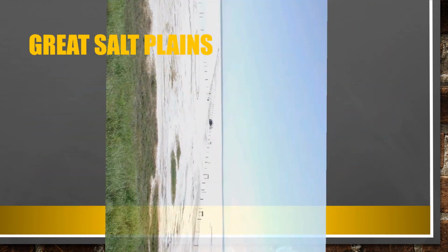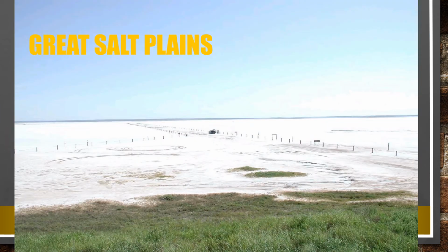In the far north, and yes, that's my car in the middle, well, my old car. We have a Great Salt Plains, and it's the remnants of a huge salt sea. There's still a lake up there, and it still has tons of salt, and it's not the kind of salt you put on your table, but it is salt. And there's actually about 3 or 4 salt plains in Oklahoma. This is just the big ones. If you look on Google Earth and you just go up and down the river, you can see that there's a couple more salt plains in Oklahoma. But this is the big one, the one you can go out and find.